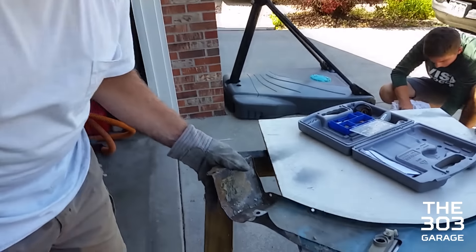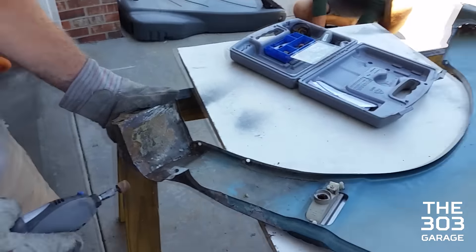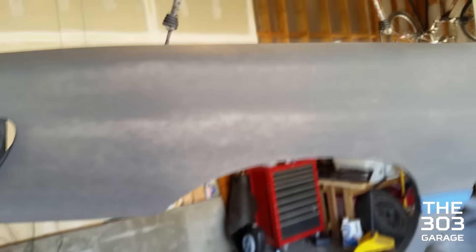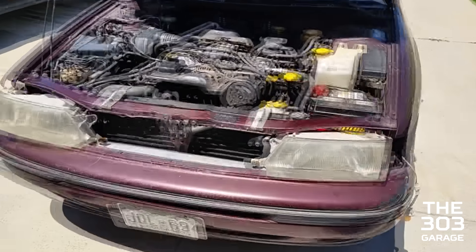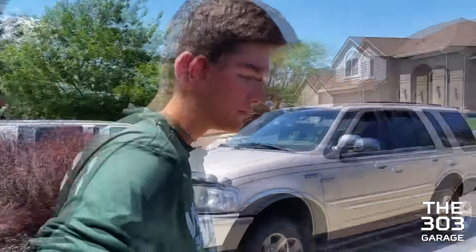So right here we've got a whole workstation. That's taking the rust off as best you can — we're gonna cover that with Rust-Oleum. Over here this is drying in between coats. While we wait for it to dry, we're taking the fenders off the car. We've already got the grill out, both indicators, and both lights out. Now we're gonna start working on getting the fenders themselves off the car.